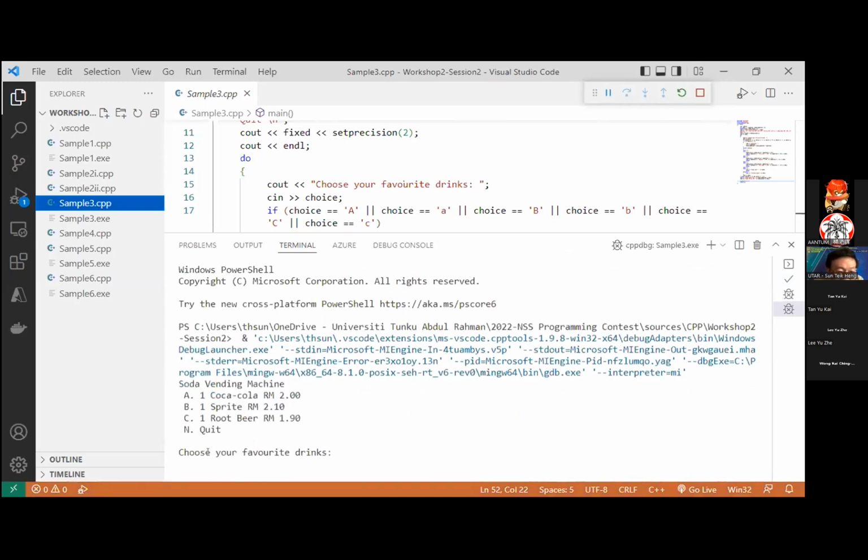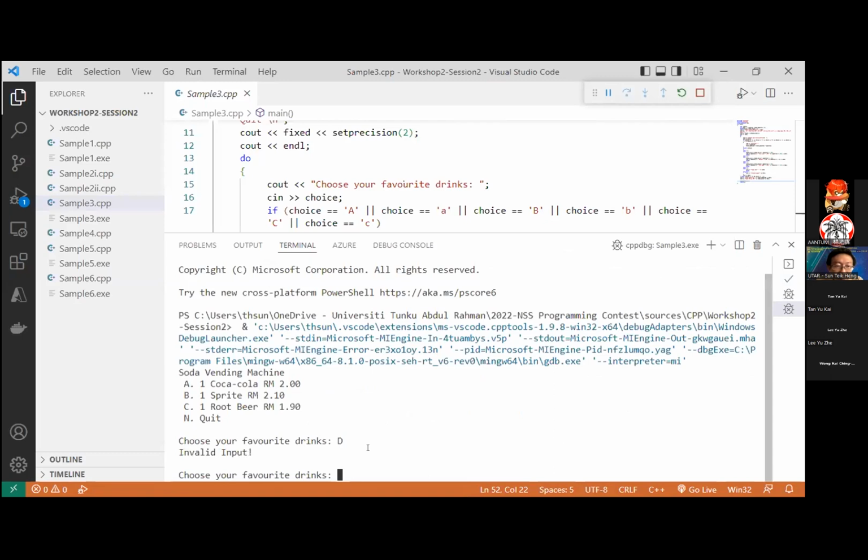First, you ask the user, choose your favorite drink. If the user enters D, it says invalid input. Then you repeat, asking the user, choose your favorite drink.